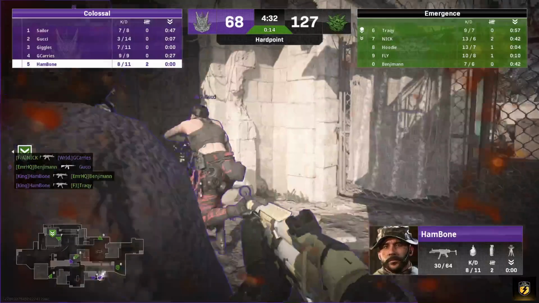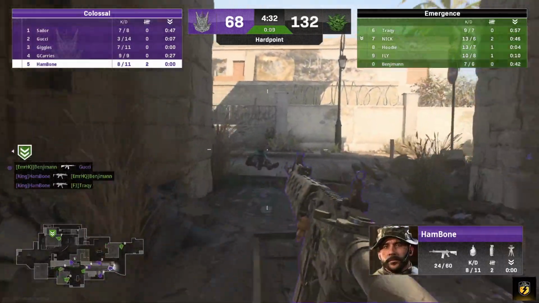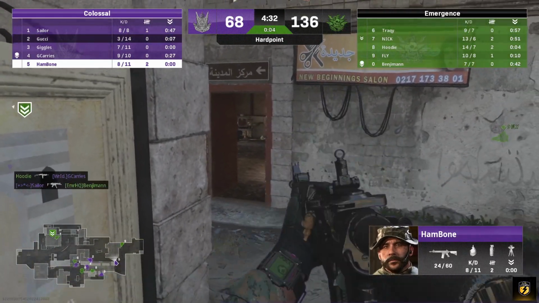I will say that again and again. They are all playing good. We need to see quite a few of the players on the side of Colossal pick it up again. Mostly Gucci. Wyggzz could pick it up a little bit. We need to see Gucci pick up some of these kills.